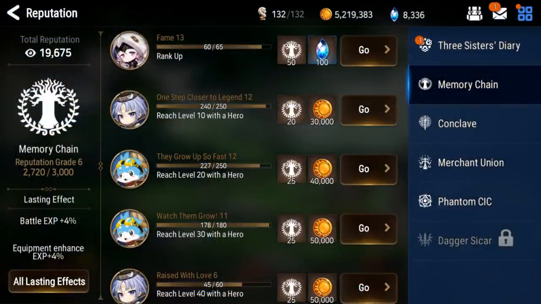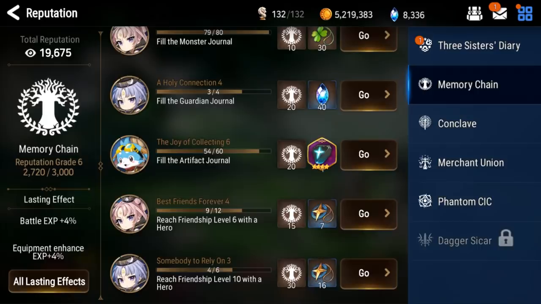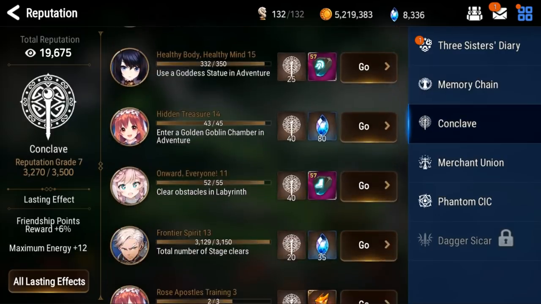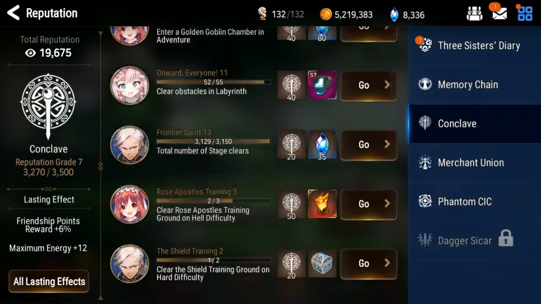There's also quite a few from one-time reputation rewards, like going to level 65, which currently doesn't even exist. Getting the fourth guardian, which also doesn't really exist. Even logging in gets you some. Again, these aren't super high amounts. Two more golden goblin chambers, 80. But yeah, you get the point.